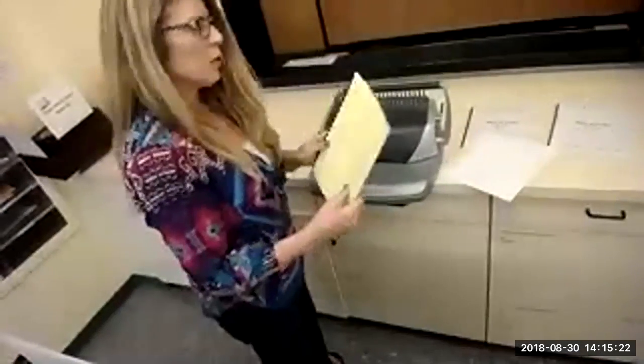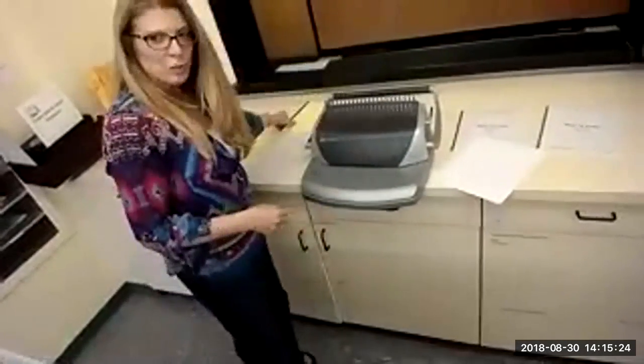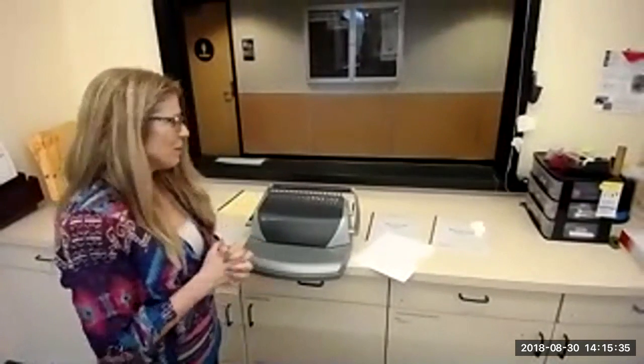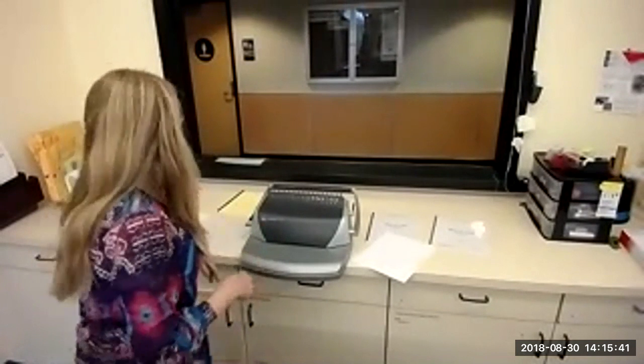Of course, if you do the transparency, you want to make sure you have several. You usually have to toss the one on top because they tend to have these little plastic chads left over. So just make sure you have enough. If you do a single transparency, it won't work. Okay, all right, and that is it.